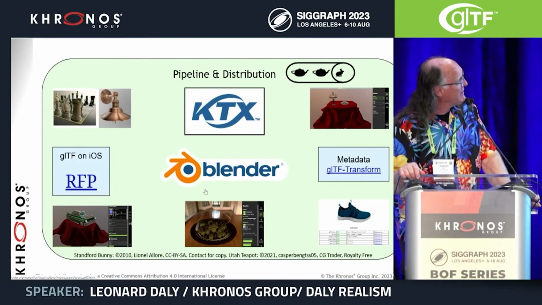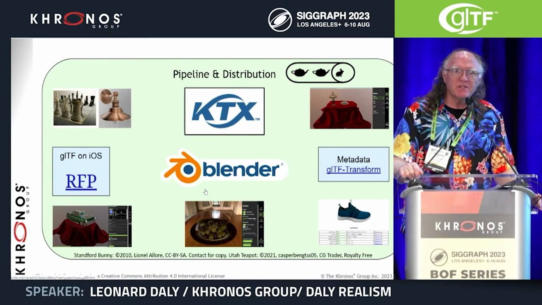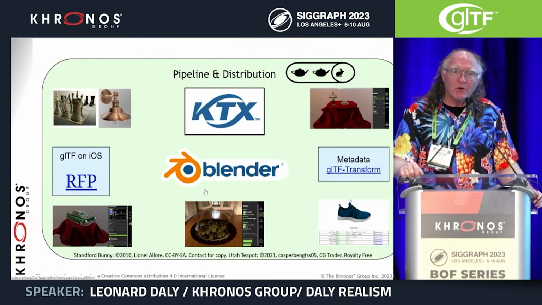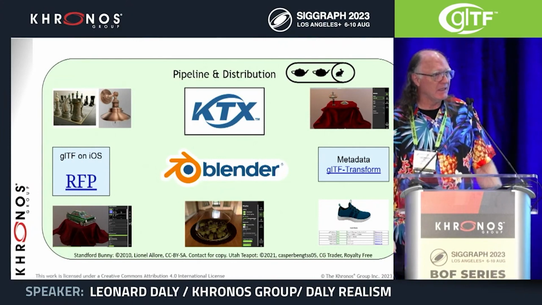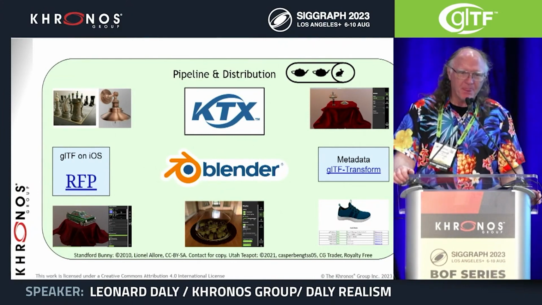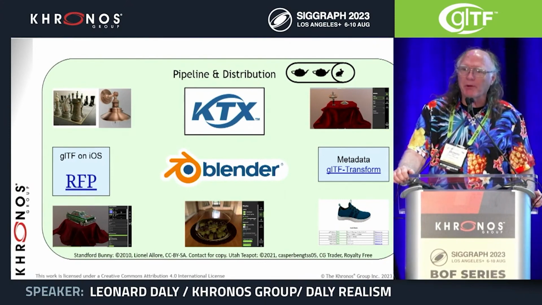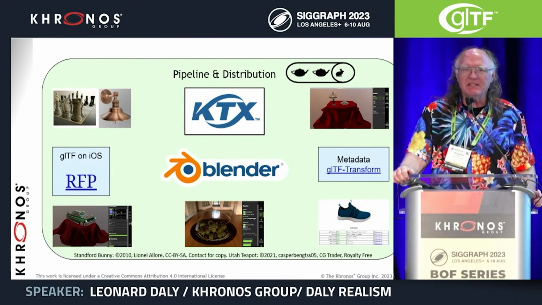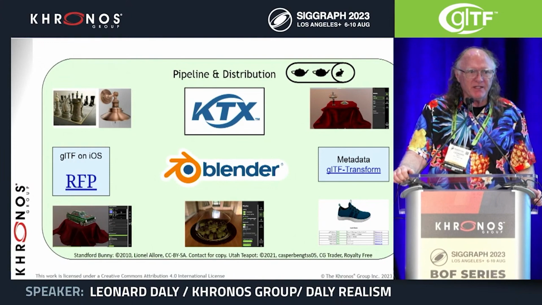Let's see, we talked about the RFP. If anybody has any questions on the RFP, come see me, myself or anytime, and we'll have contact information. It is available. Go to khronos.org, and it's under developers. Sometimes you get too lost in the details. RFP means request for proposal. So it's to ask people to write proposals for how they would solve this problem within the schedule and the budget listed here.